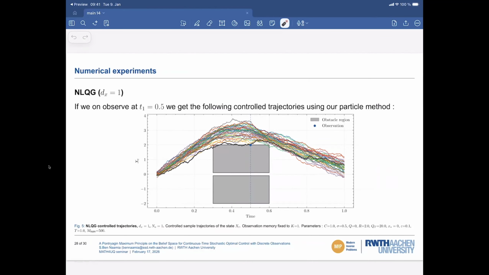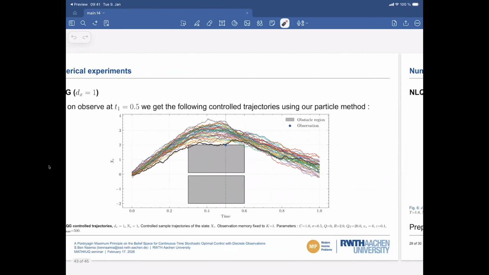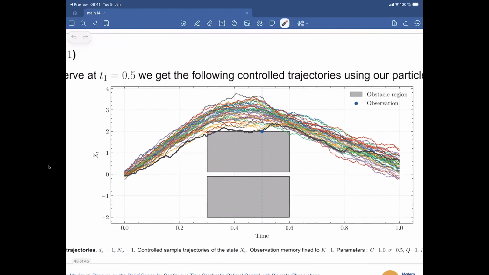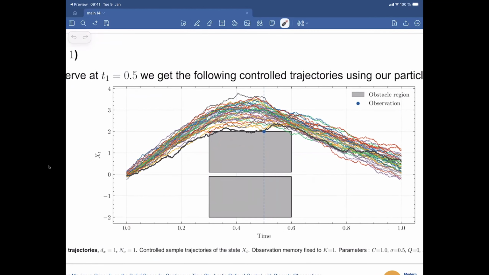So this is a set of trajectories that are evolving from time 0 to capital T while trying to avoid this region. And the penalty is very high here, it's of the order of 1,000. And you are not observing it. So you're trying to move a cloud of particles, if you look at it at each section here, while trying to avoid this.